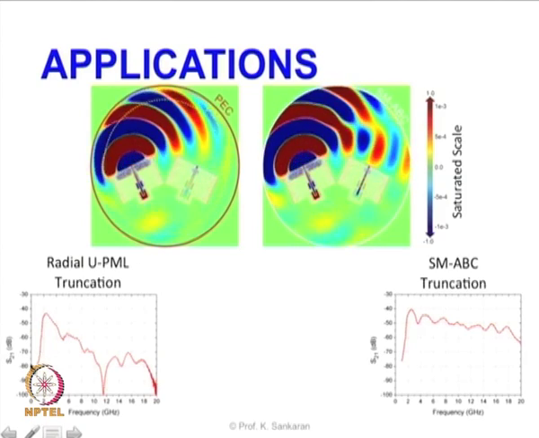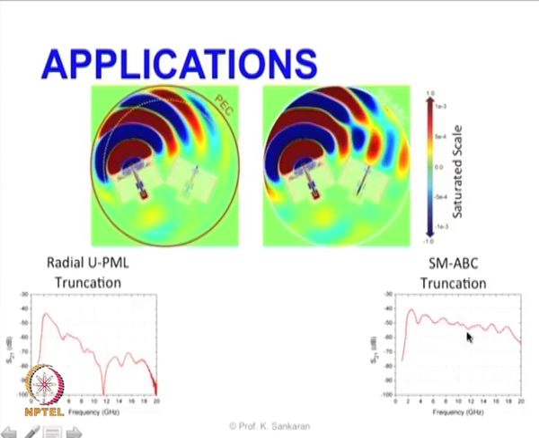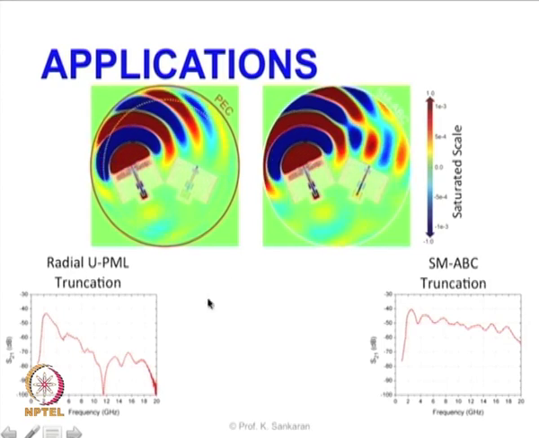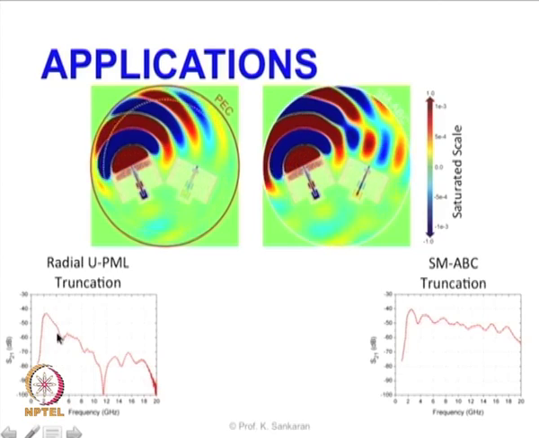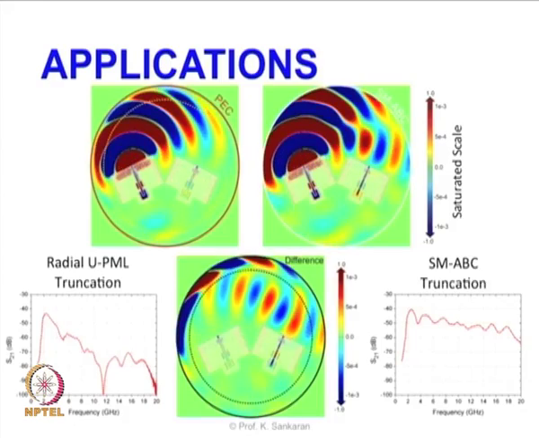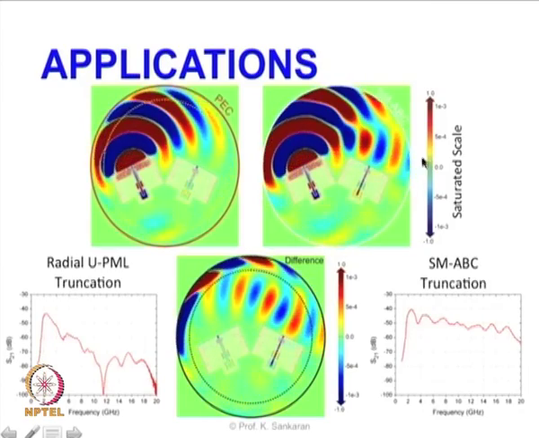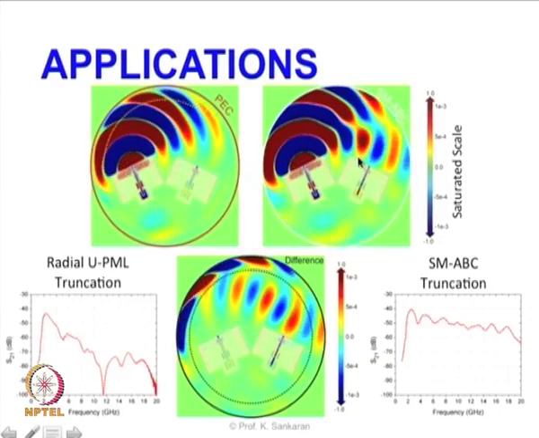You can see in the case of the radial PML, the S21 parameter is quite different compared to what you see here in the Silver-Müller boundary condition. Those zeros are missing here because there is so much reflection. So there is hardly any way you can compute the S21 parameter. But in the case of the uniaxial PML you are getting it, but still you do not know the actual reflection. So what I am doing here is showing you the reflection from the uniaxial PML. I am not worried about the Silver-Müller boundary condition because it is clearly not a good option.